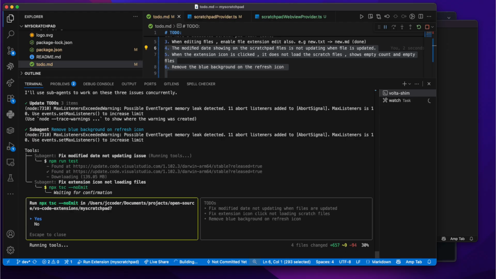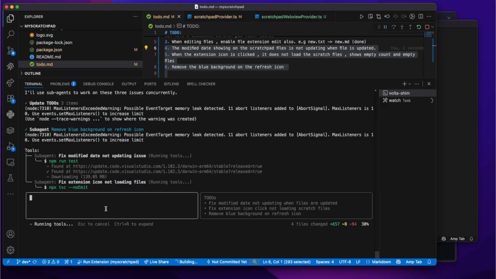Okay, so I am not able to move. It says waiting for confirmation, but I'm not able to move, right? So I think after this I would document some issues I have with this CLI. It says escape to close. So apparently I think this one is stuck, waiting for confirmation.